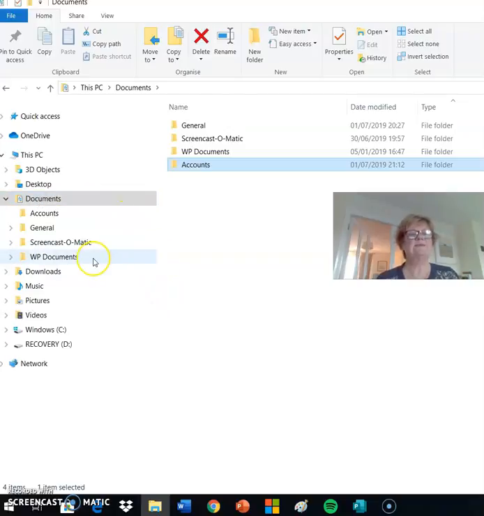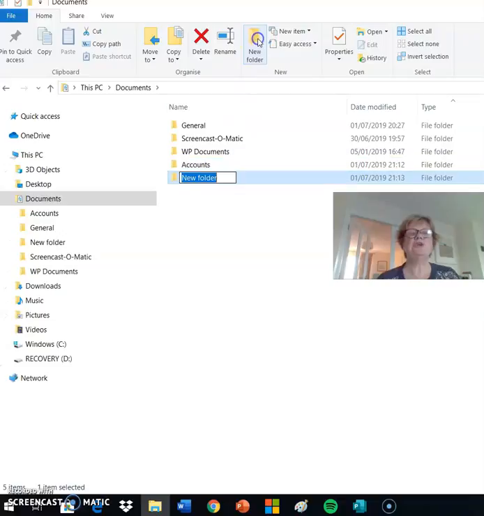Okay, at this point, we will add a second folder named Invoices. Again, with Documents selected, I click on New Folder, and again the text opens up in blue, and I simply input the required name for this folder.